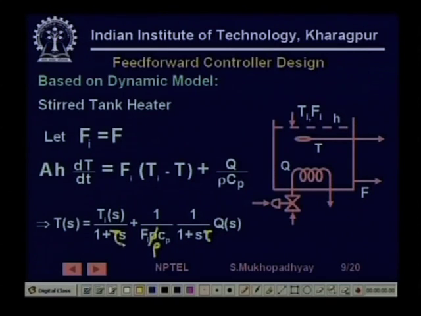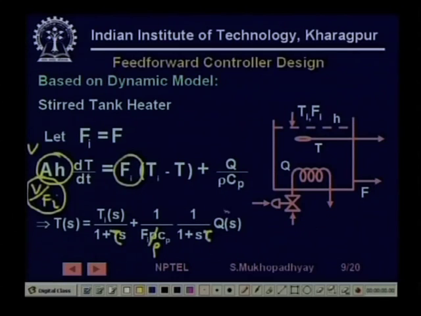This time constant of the process generally depends on what? It depends on the volume of the process. For example, if this is V, and the inlet flow rate is Fi, then the time constant will depend on V by Fi, right. So this is the time constant, which is a dynamic parameter of the process. This is what makes the model dynamic.